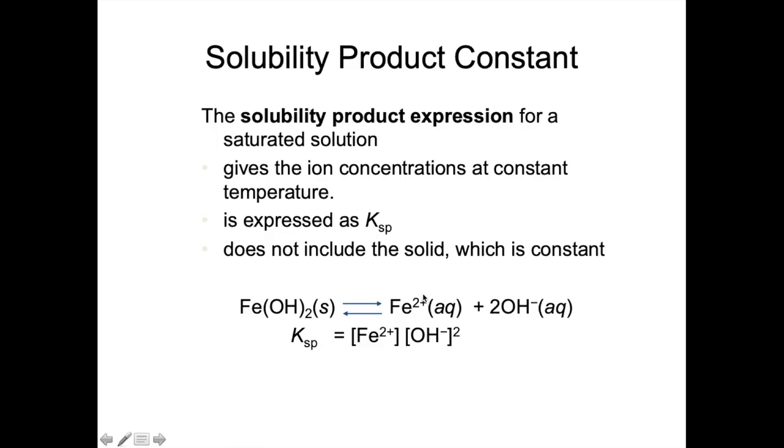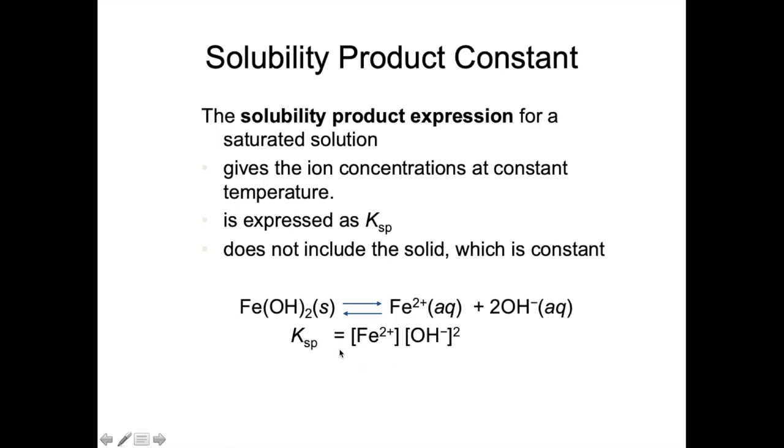Well, if we were to write this out as an equilibrium expression, our products would go on the numerator, so we have our Fe2+ in one set of square brackets, and we have our hydroxide ions, which we then have to raise to the power of 2 because we get 2 hydroxide ions here. On the reactant side, which would show up on the denominator of our expression, we have iron 2 hydroxide. However, note that it is a solid, and solids and liquids do not show up in your equilibrium expression. So there is no denominator to this fraction. It's just divided by 1.